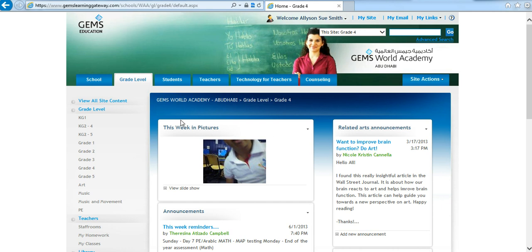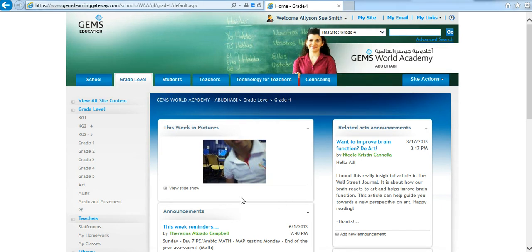Most GLG pages use this format to display their photos. It's called the slideshow format and is the preferred one. Given that there are several classes in each grade level except for the upper grades, having one slideshow means that you will have to coordinate whose photos are in them or how you get photos from every single class into the slideshow. You can only have one slideshow on any GLG page.